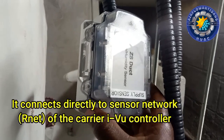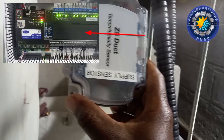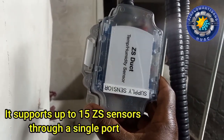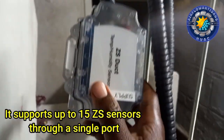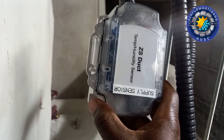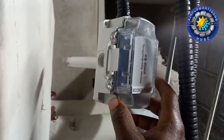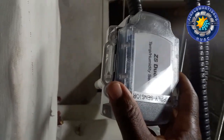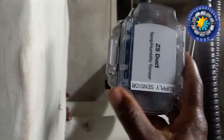So the sensor connects directly to the dedicated sensor network of a Carrier controller. This communication sensor network supports up to 15 of these sensors through a single port. So it eliminates the need to consume multiple inputs on the controller. So we can connect 15 of this type in one port, which is pretty much easy.